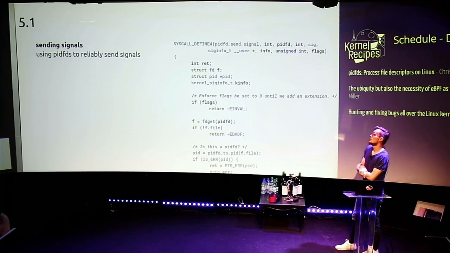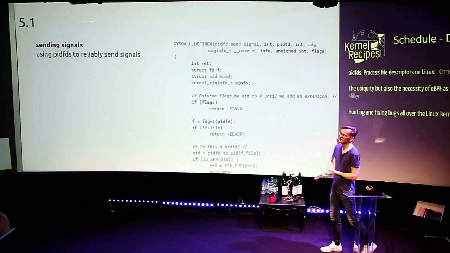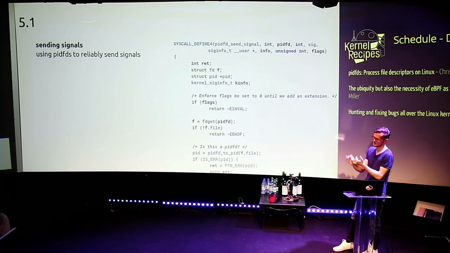So different people had already tried to reliably send signals by implementing files in proc, I think. That was one of the solutions. Other people had the idea that we should use ioctls to just solve a specific problem. And what I had in mind was always to have an API built around PIDFDs, not a shortcut hack that would get rid of one single problem, which is sending signals. Anyway, this triggered a long discussion.